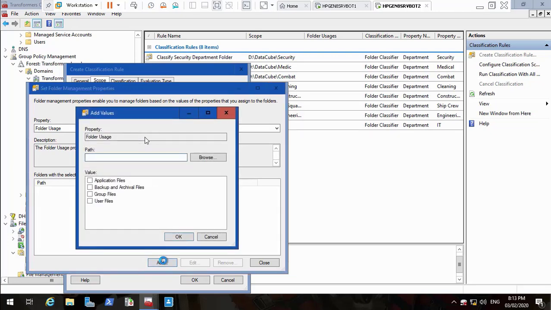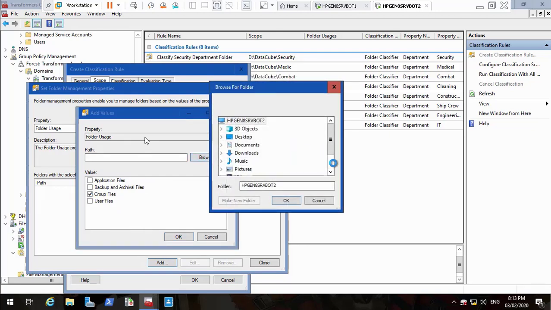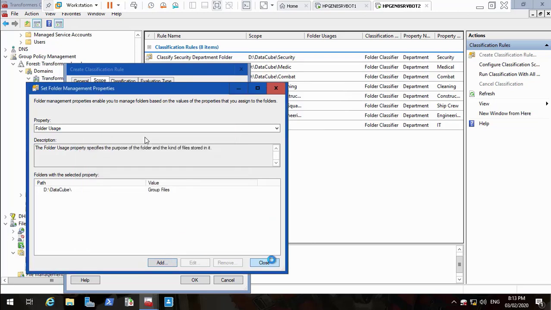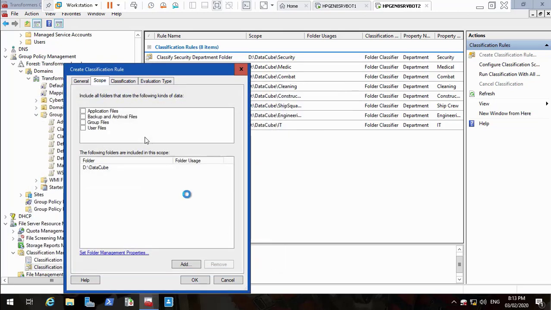We are specifying the folder group files, and then we will add our department share folders, which is under data cube. This is the one that contains all of my department share folders.